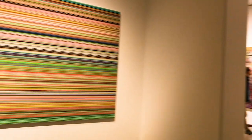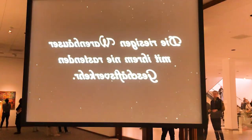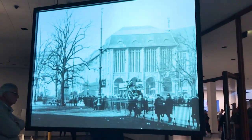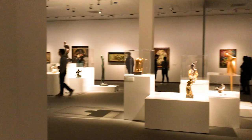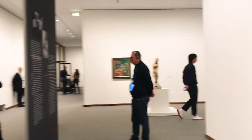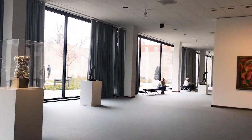And this is my favorite, the Neue Nationale Galerie, because it has more modern stuff in the 20th century, but most of them are German art and by German artists, and it was recorded across the 20th century to show how the political change and social change in Germany influences the art that's being created, which is something that I'm very interested in. And I have seen a few of the artworks that I've been looking towards in real life, which I was surprised by because I didn't look into what was exhibited there, but it was very eye-opening. And yeah, this was my favorite museum out of all the ones that I went to.